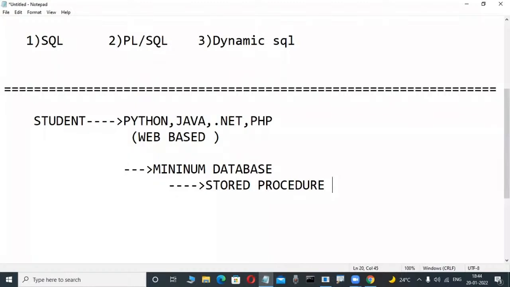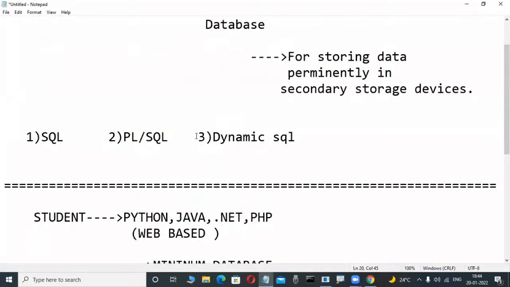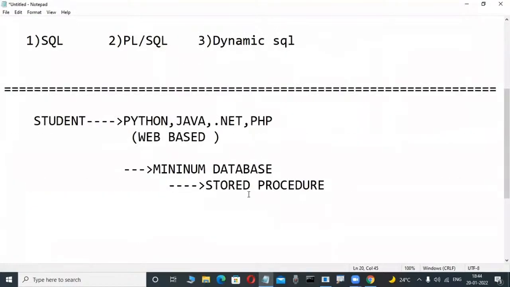They check whether at least minimum knowledge is there or not, because these persons are also front-end developers, and programmers also need minimum knowledge. Either Oracle, SQL Server, or DB2, anything; minimum knowledge is required. That's why many people are learning courses like this.